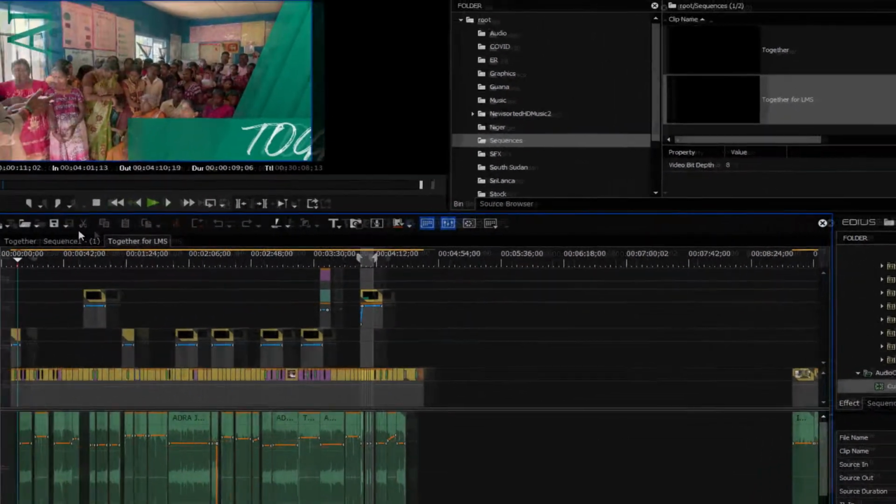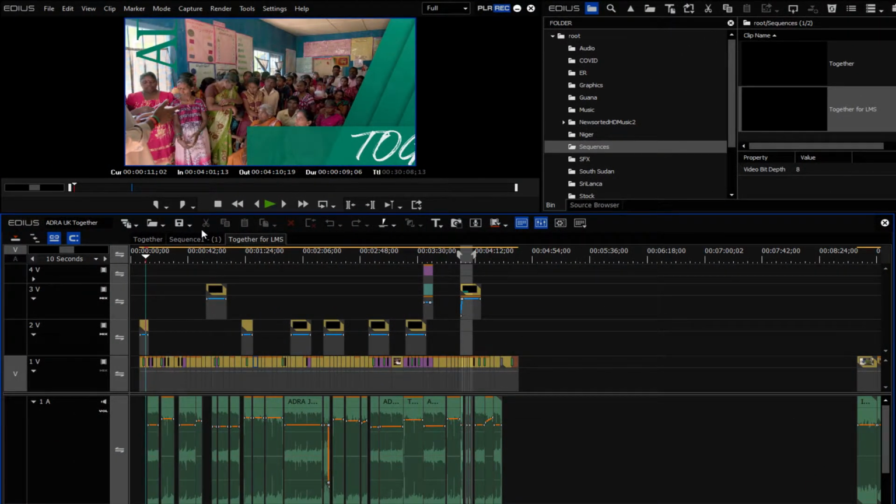For the most part, Edius will do a pretty good job of conforming your odd frame rate to the project frame rate. If there isn't a lot of motion in the shot, you'll be fine. But if there is motion, you're going to start to see frame blending happening, because frame blending is the default method that Edius uses to conform the frame rate of your media to the project setting.